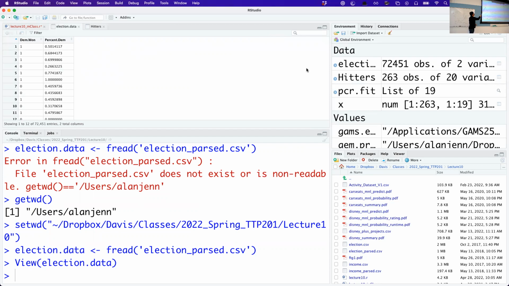And over here, this is our explanatory variable, which tells us the percentage of the population that are registered Democrats. So you can probably imagine what's going to happen. It's pretty straightforward, but let's take a look.